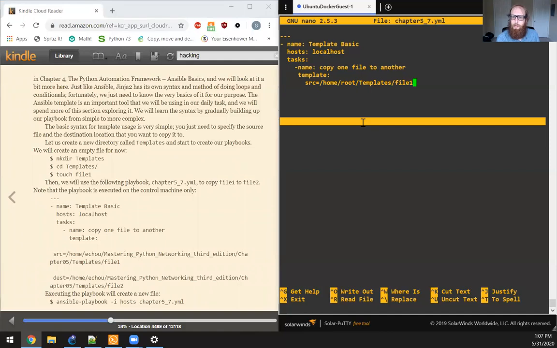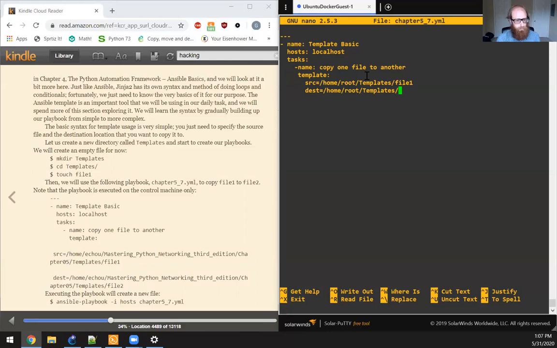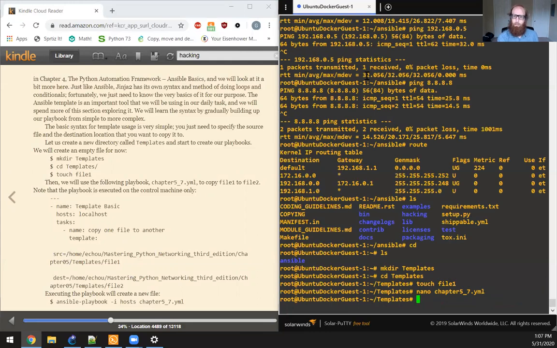So I've got to use a custom path here because I'm not using the same environment that the author is using. Okay, so that's it for the playbook. Before I run it, I will need to create that host file as well. I'm not sure exactly what is needed in there, but I do know that localhost is going to be there.